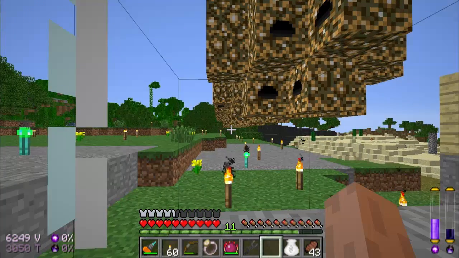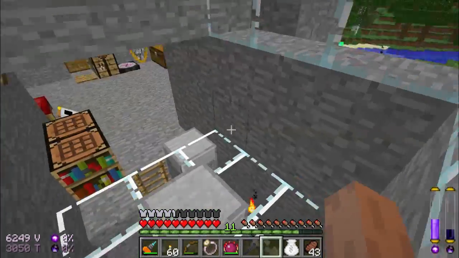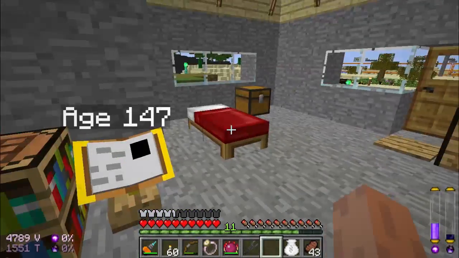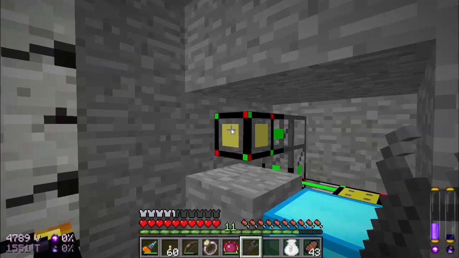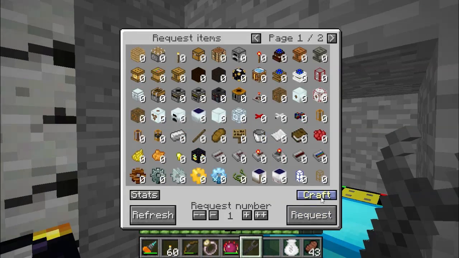Going out to each one of those and grabbing what's in them and bringing it in to use it and so on. And you know something? I'm tired of that. So I'm going to go over here and grab one of the things that I recently added to the auto crafting, a retriever.